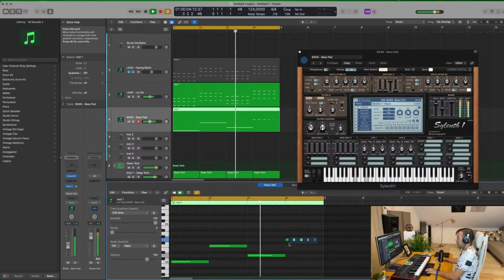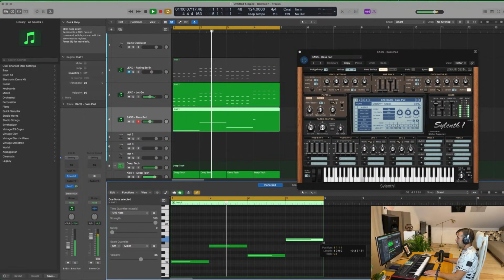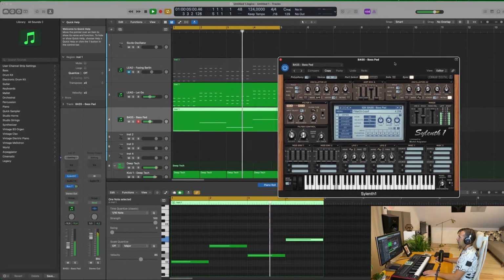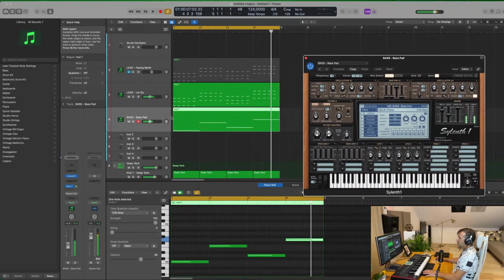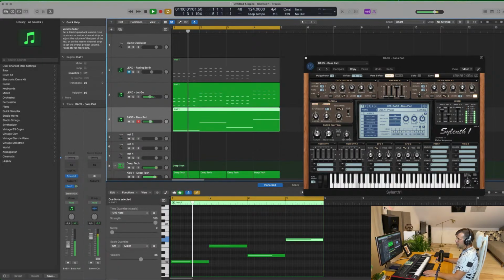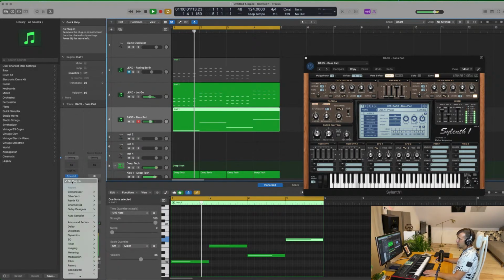I like this vibe, it's nice. Going to stay smooth in the back. Okay, it definitely works. Okay, sidechain trick number 2.